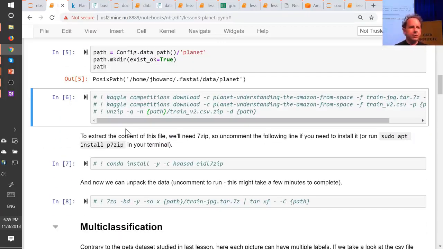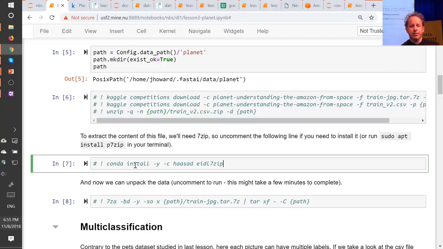Sometimes stuff on Kaggle is not just zipped or tarred, but it's compressed with a program called 7-zip, which will have a 7z extension. If that's the case, you'll need to either apt install p7zip, or, and here's something really nice, some kind person has actually created a conda installation of 7-zip that works on every platform. So you can always just run this conda install, doesn't even require sudo or anything like that. And this is actually a good example of where conda is super handy, is that you can actually install binaries and libraries and stuff like that, and it's nicely cross-platform. So if you don't have 7-zip installed, that's a good way to get it.